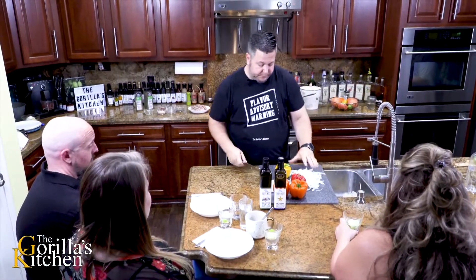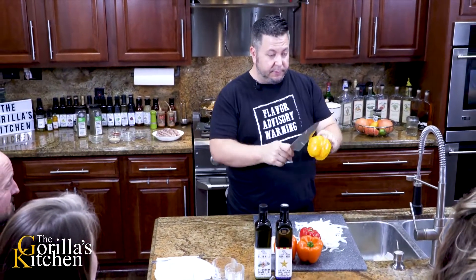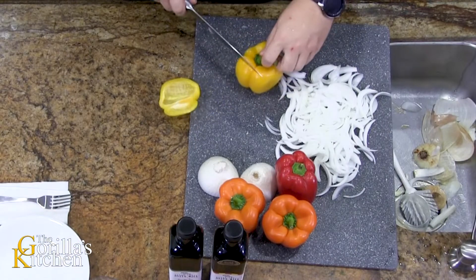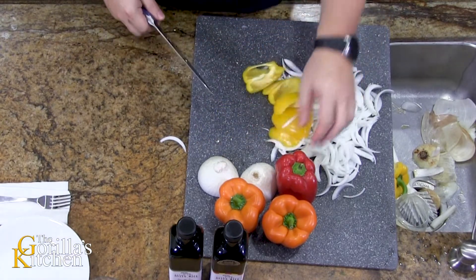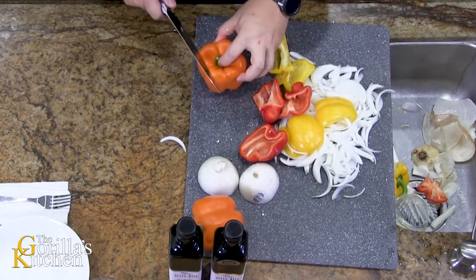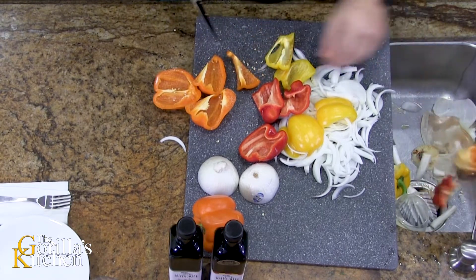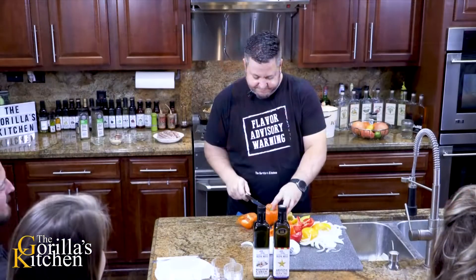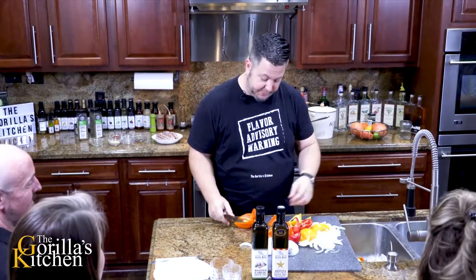Alright we'll cut our peppers and then we'll move into getting this going. Easiest way to cut a pepper - what I used to do was work my way around the edge ever so carefully, pull it apart, and look in there - all the seeds in there - forget about it. There we go. So that's the stuff we want - we don't want to worry about the other process. It just shortened up your prep time. It can be like a part-time job otherwise. If any of you out there have a better idea please show me because I'd like to make it even quicker if possible.